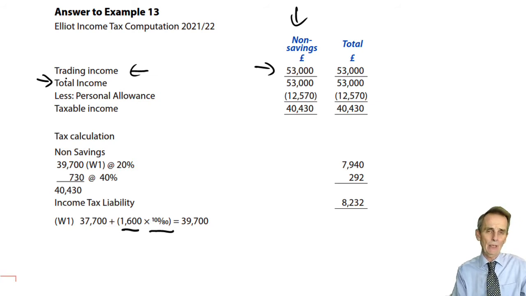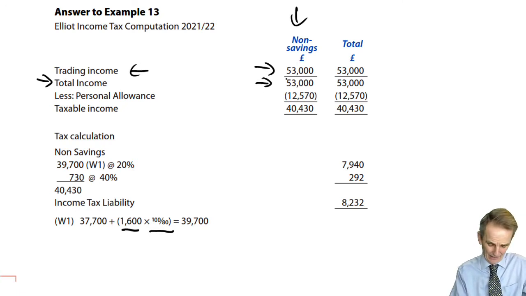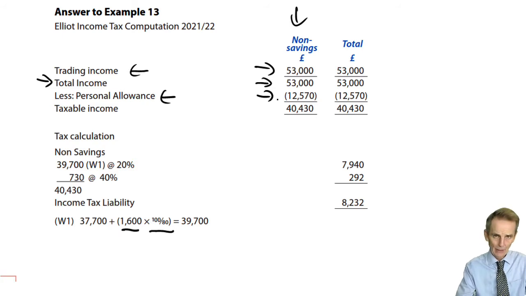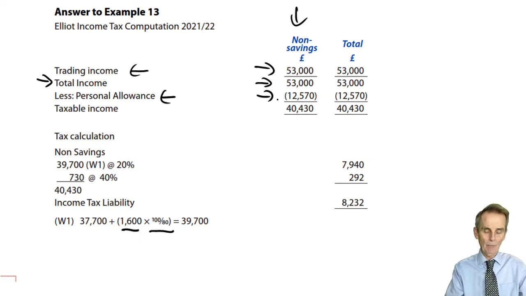Instead, as we've said, basic rate tax relief is given at source, and higher rate tax relief, as will be relevant here, and is likely to be in any exam question you do, is achieved by extension of the basic rate band limit. So we've got total income, which is also the net income figure, of £53,000. That means that the full personal allowance of £12,570 will be available. Remember, if adjusted net income, as it is known, exceeds the £100,000 income limit, then we see a restriction of that personal allowance. No such here.